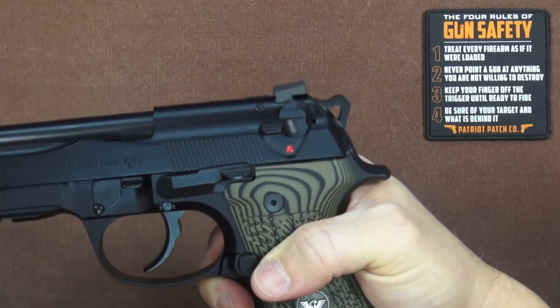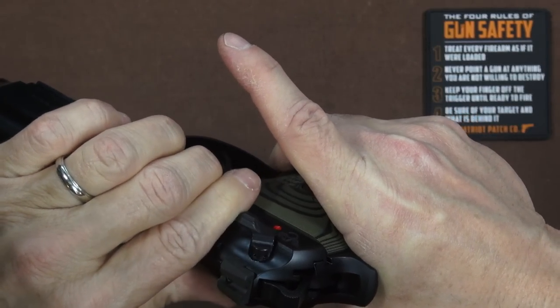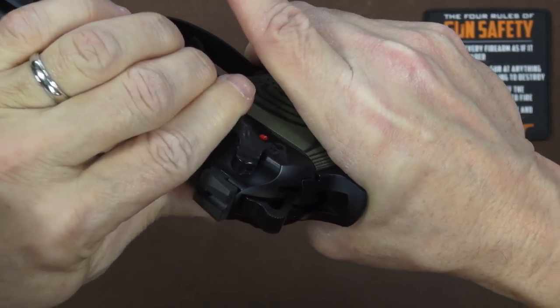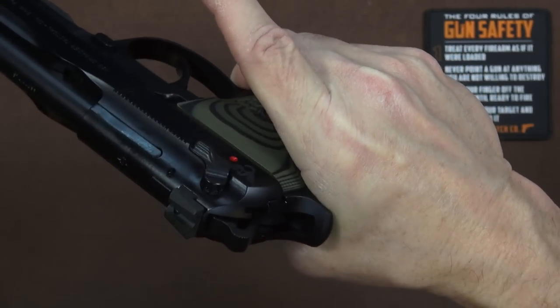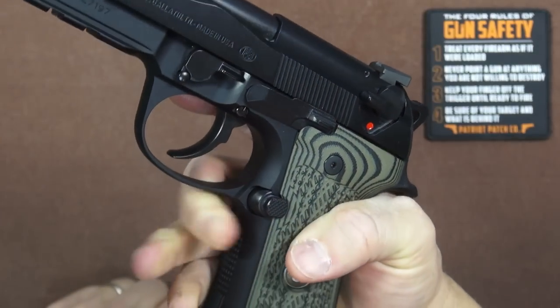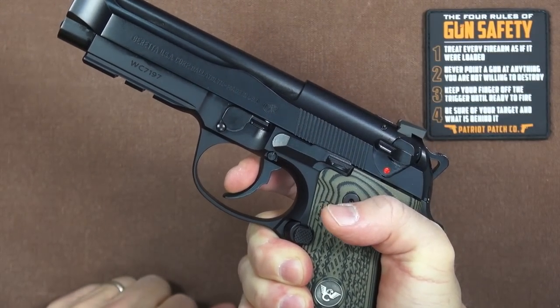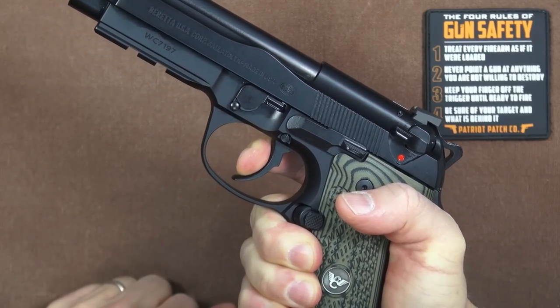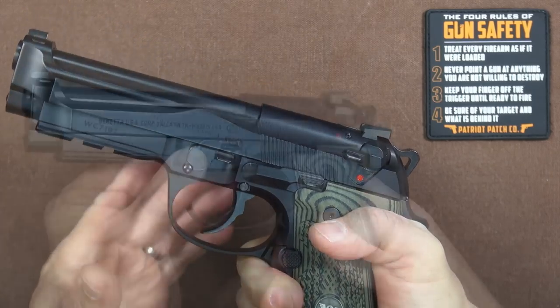You can see where the serrations are. You grab it like this. You know, very easy to do that while you're running the slide. Well, the worst thing that's going to happen is you're going to drop the hammer, but it's going to spring right back. So you've got a double action pull for your first shot, which, by the way, is just about the best in the business that I've felt in a really long time, and about the best I've measured.